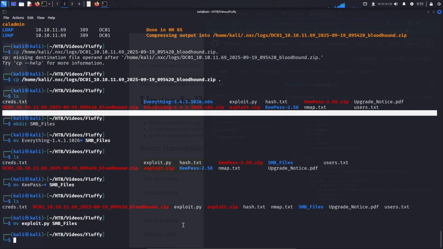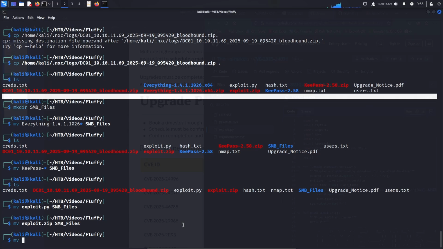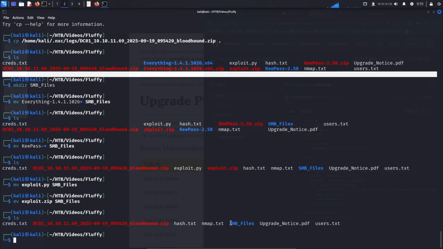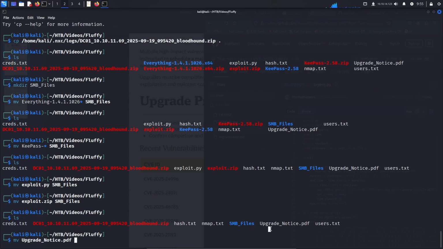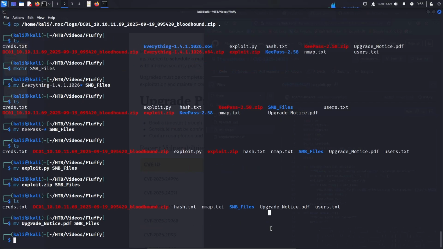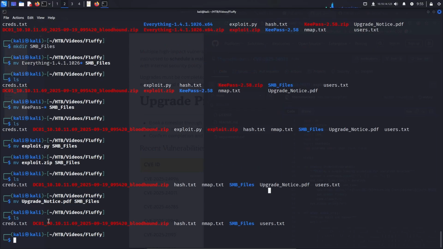My goodness, SMB. I'm sure there's a faster way to do this, and I'm forgetting. I'm looking silly, but that's okay. And then move upgrade notice as well to SMB. And I think that is good.